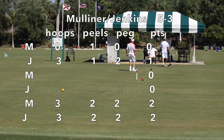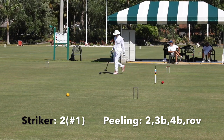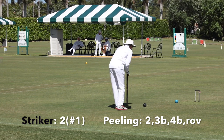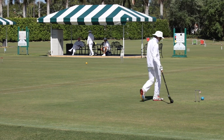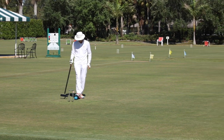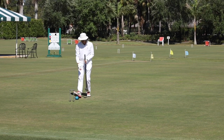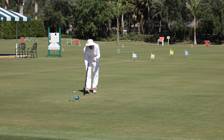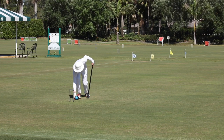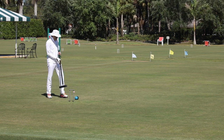And with that, Mulliner and Jenkins are now up 5-3. The Americans don't seem to place as much importance on putting the node of the milling pattern of the striker ball against the peel. Or maybe it's just because there's no pull on the shot anyway, because it's going to be a pretty thin takeoff.